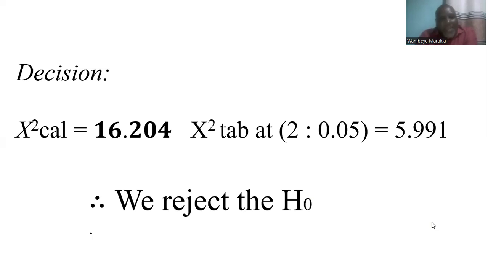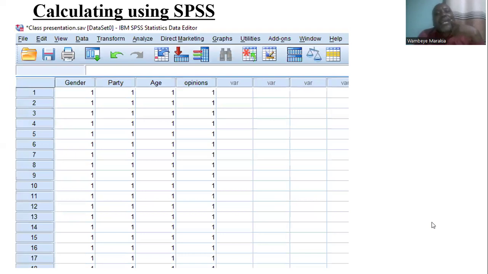That is our decision. The null hypothesis said that there is no association between gender and voting preference. So when we reject this one, we accept the alternative hypothesis.